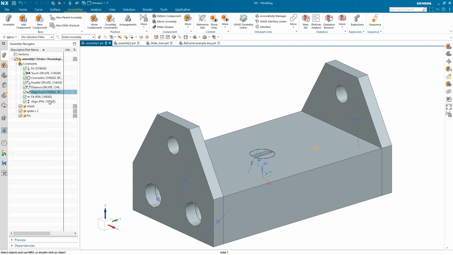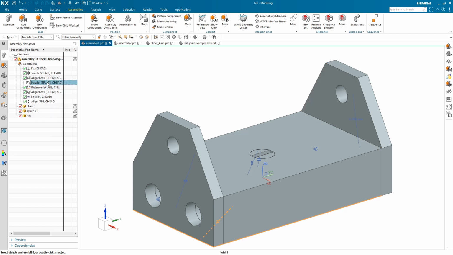Now I also have the ability to suppress constraints. So for instance, if I wanted to change this concentric to a line lock, I would no longer need that parallel constraint, right? So if I were to convert this to a line lock, this parallel constraint is now obsolete, so I could then suppress it. So it now has no bearing on the model, since it would have just been a redundant constraint to have that parallel constraint there.